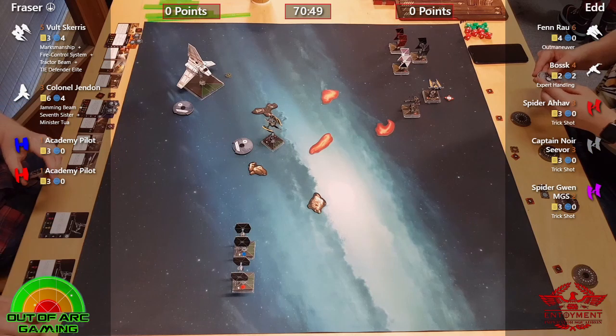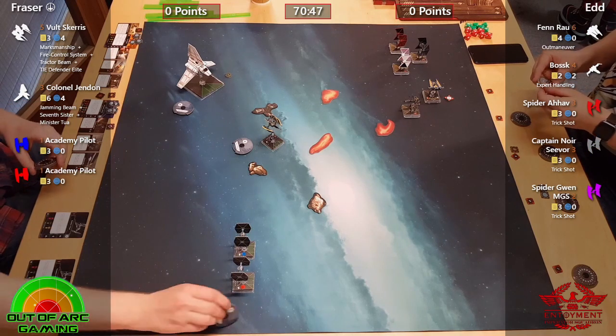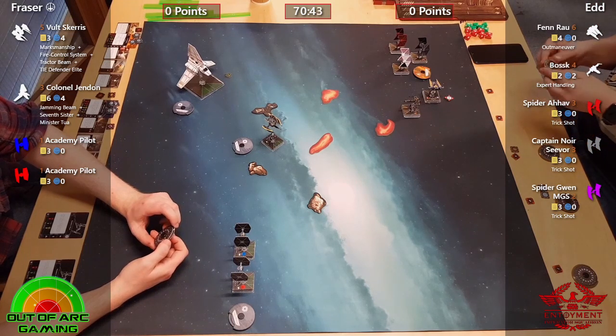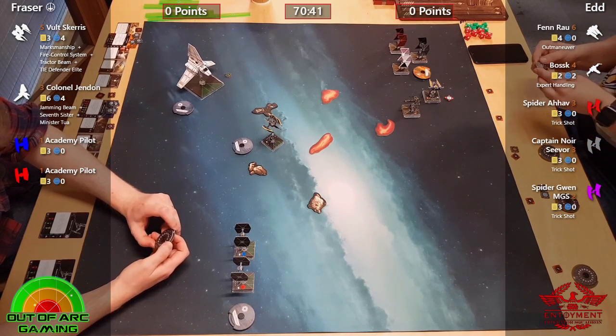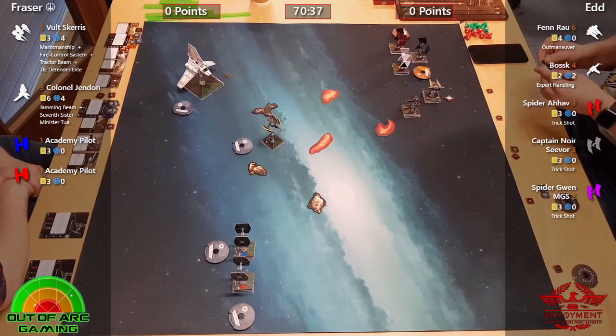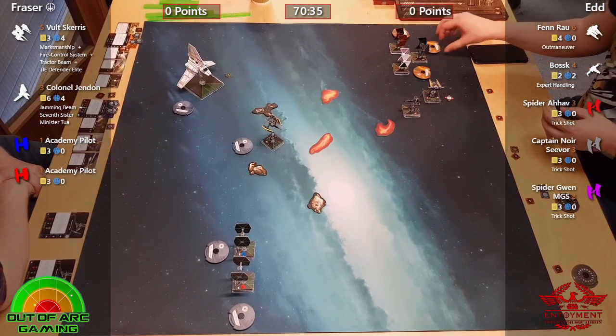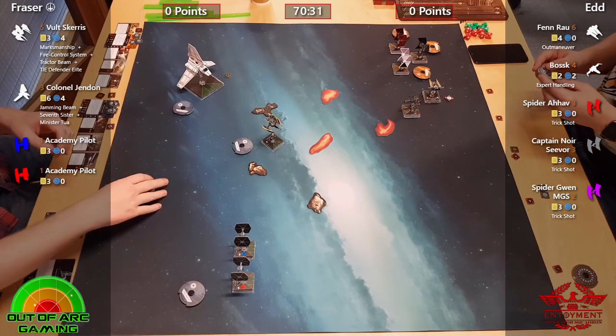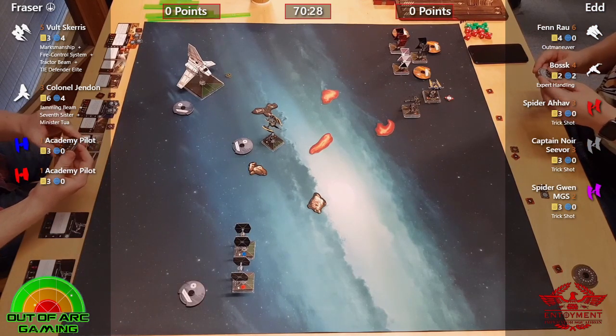Yeah, and I like that Ed is seemingly already starting to head around the side of the board with Fen, possibly to get behind the Lambda. Yeah, I mean, it's a good option if you can get rid of that Lambda. I mean, the abilities that it's got on there are fairly handy.